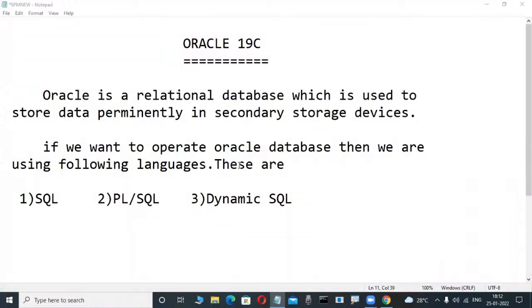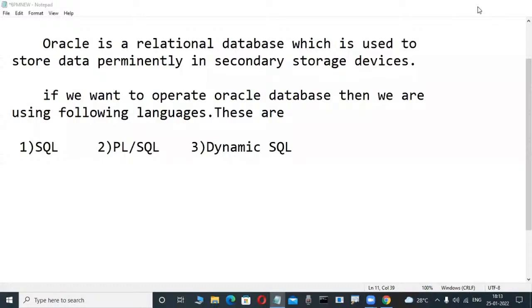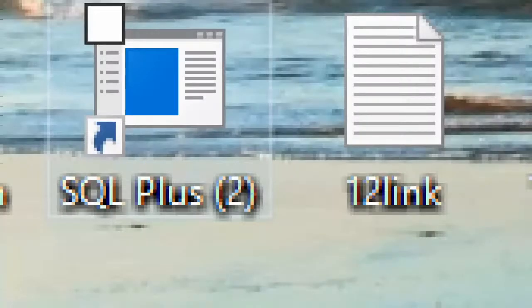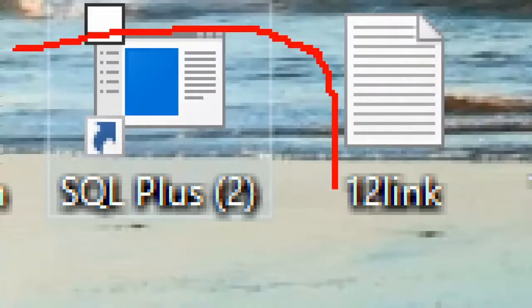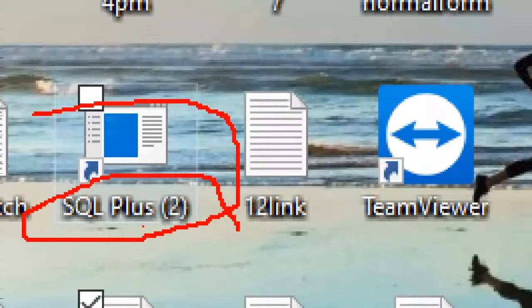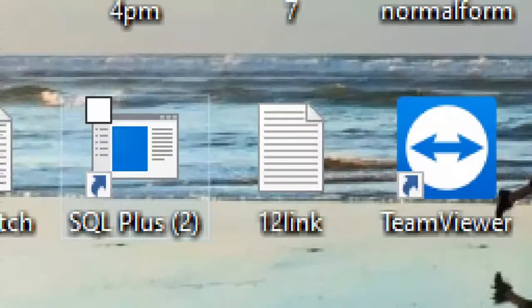Up to this one, maybe in the previous demo classes you got a rough idea. Now, slowly observe it here. Very, very important. Concentrate here, observe the screen. Here in my system, something is there on the screen. On the desktop, something is there. What is that? SQL Plus is there. Oracle is a product from Oracle Corporation, but what is this SQL Plus?